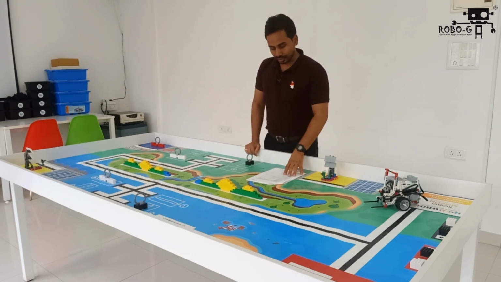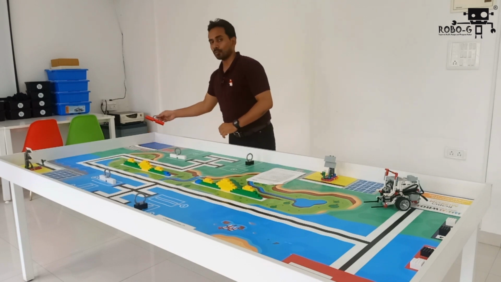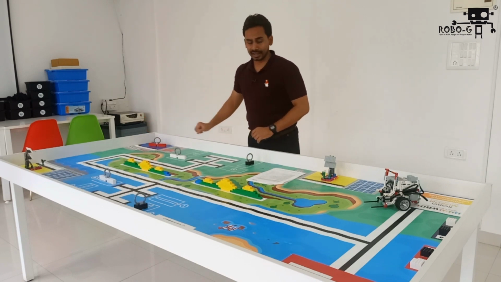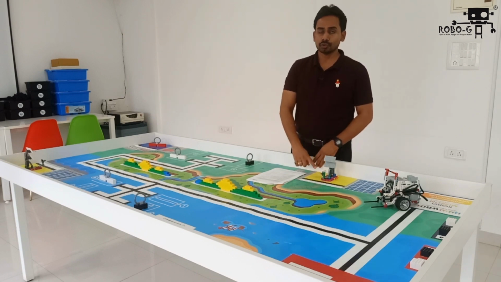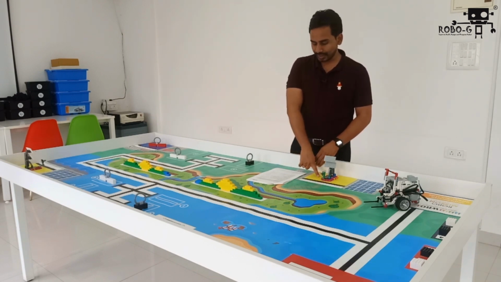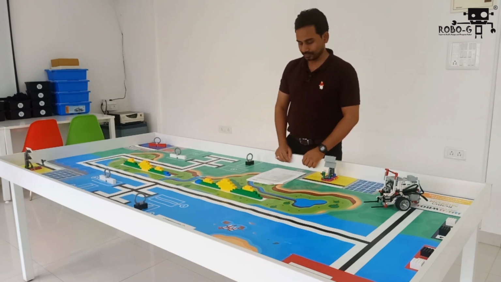Then you will get 13 points to drop this broken wire in the recycling area, and you will get 11 points to activate each solar panel. So for one solar panel you will get 11, and the other one also you will get 11, so total 22 points you will get for that.